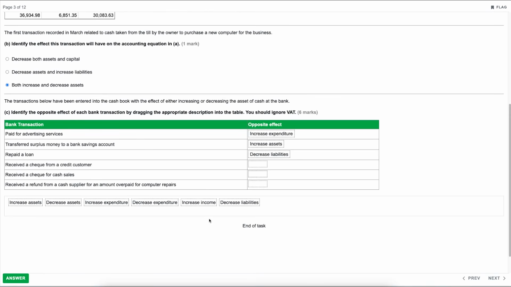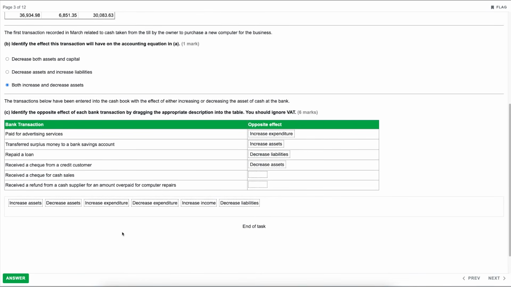Now, once that customer has paid, i.e. they've sent a check, like in this example, they would no longer owe us that amount of money. So it would decrease our trade receivables, to show that they no longer owed that money. So the opposing effect of that customer paying and it going into our bank account is that it decreases what we are owed from that customer, therefore decreases our asset. Try that again. There we go.